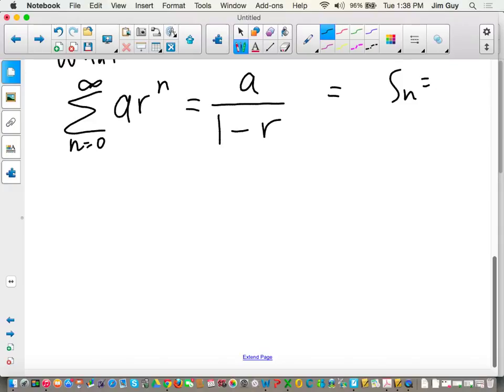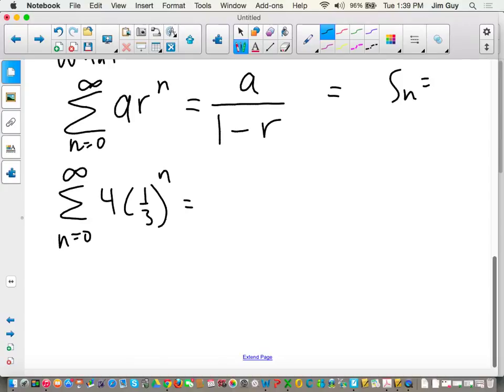How cool is that? Think about this. Let's do the one we just did there. I think it was 1/3, wasn't it? So, will this converge? Yes. What will it converge to? What will the series converge to? What will the series equal when you're done adding up an infinite number of terms?